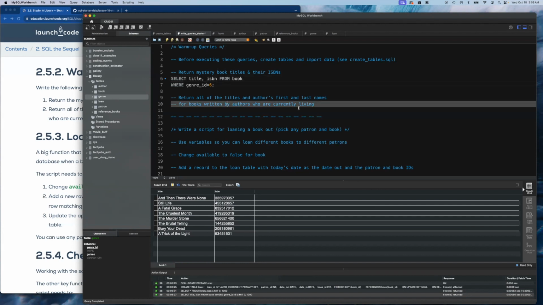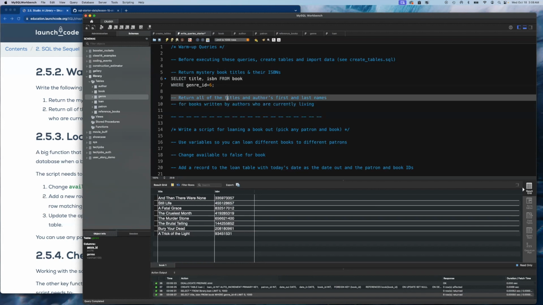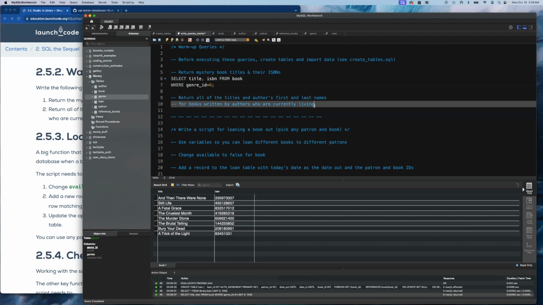All right, one down. Next one, return all of the titles and authors' first and last names for books that are written by the authors that are currently living. Now, when you're evaluating how you're going to write this query, the first thing you have to pay attention to is what data they are asking you to produce as columns in the table, and then also what data they need in order to have conditions on which to narrow it down and filter.